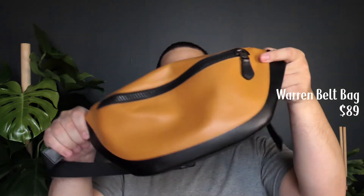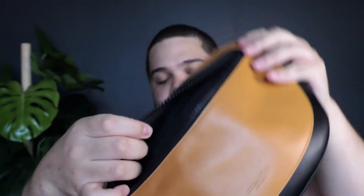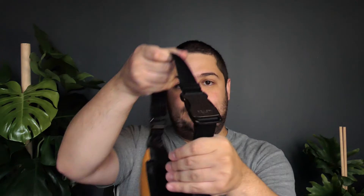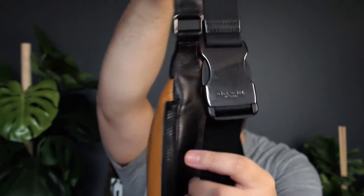So I saw this Coach belt bag and decided to get it. One thing I really liked was that the zipper is plastic — it's not a metal zipper that catches easily and smells like nickel, which I think is what Coach has always used for their zippers. Their hardware is brass, but their zippers have been nickel. So I was really happy to find one with a plastic zipper. This buckle is solid metal and it's extremely heavy.